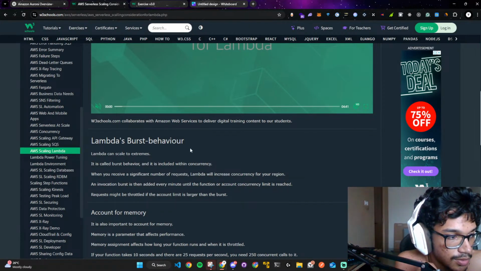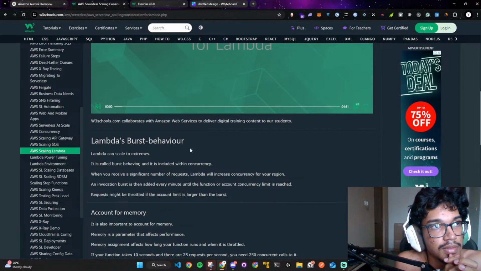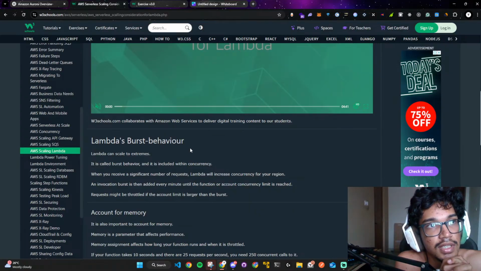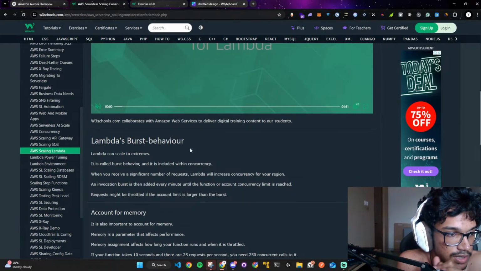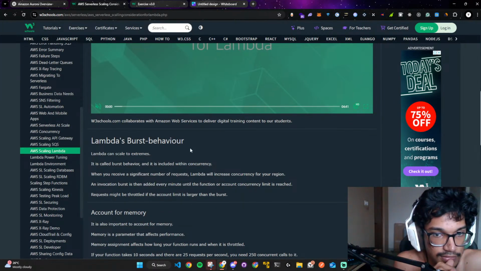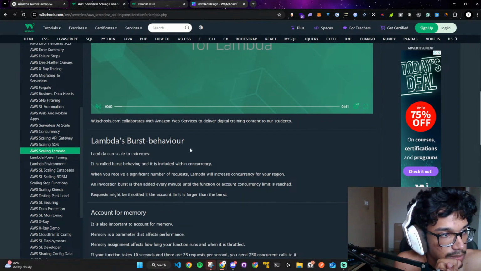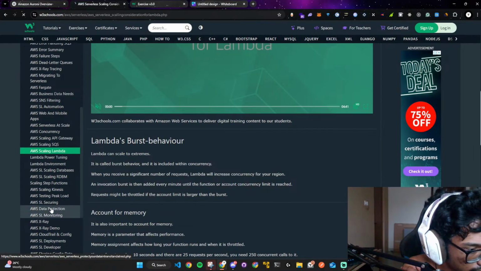When it comes to concurrency, for example in Lambda, up to 1,000 different events can perform at the same time. Lambda functions, Lambda tasks. So concurrency is obviously happening at the same time. And what else do we have? I feel like I'm missing something here. I think we should be fine.